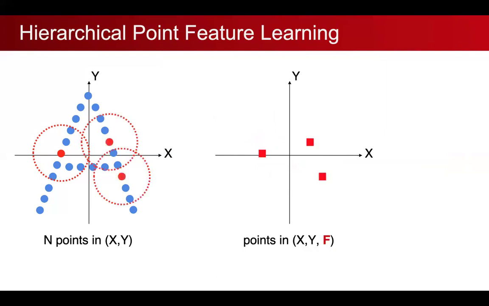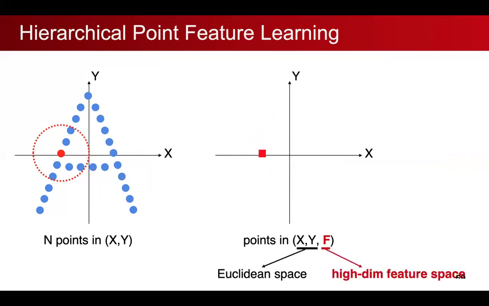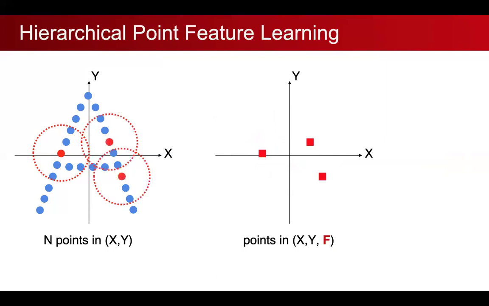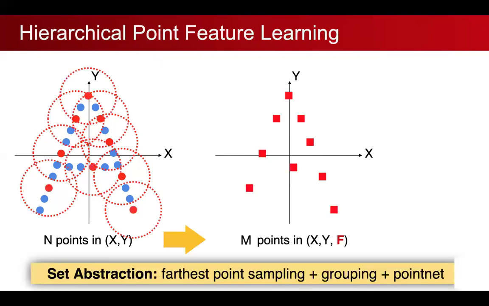And then after selecting this point and that region, we pick other points and other regions that complement the whole shape. So we look for a point that's outside the radius of influence of this region, and then create another region, and keep doing this, creating other points of reference that are distributed around the domain. And in the end, we cover the domain with these local areas, and we can do set abstractions.